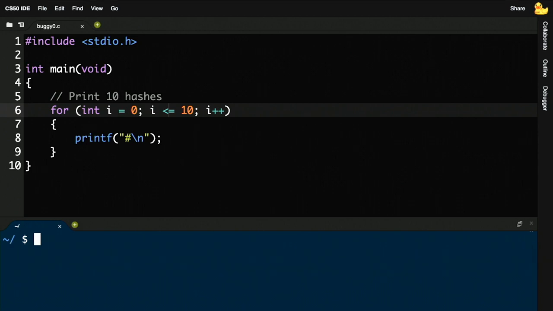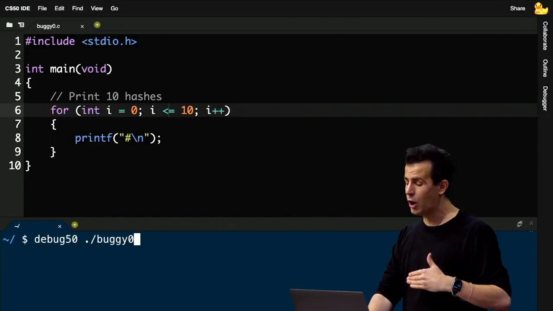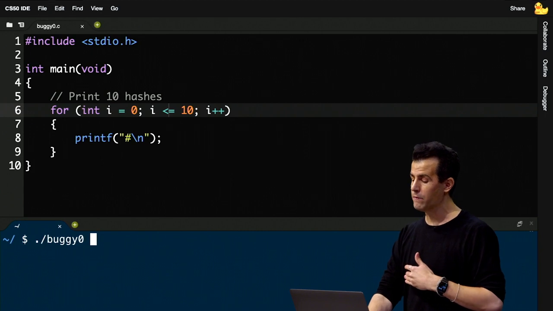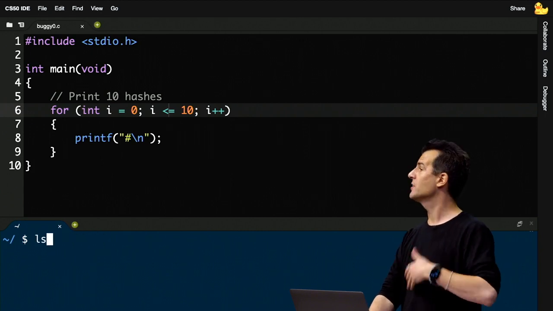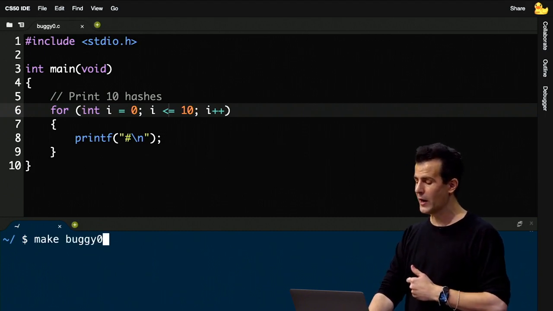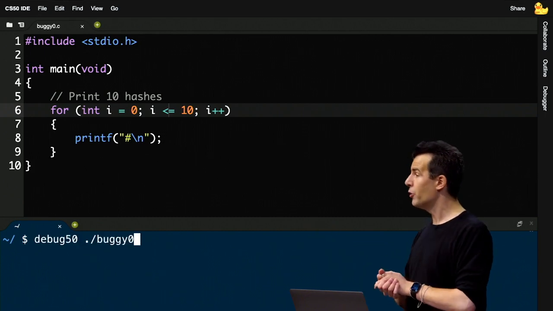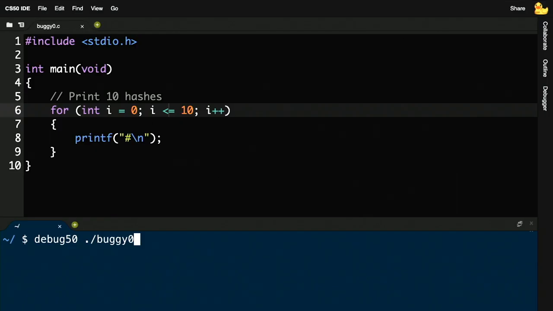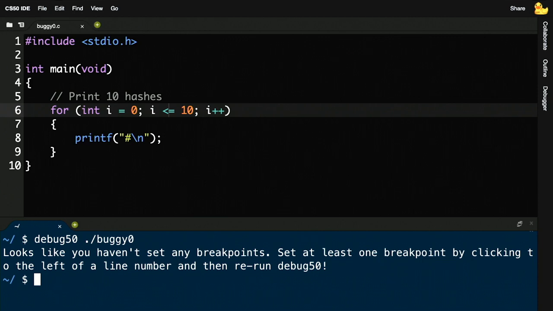Now let me go ahead and run debug50 again. And if you haven't noticed this already, sometimes I seem to type crazy fast. I'm not necessarily typing that fast. I'm going through my history in CS50 IDE. Using your arrow keys up and down, you can scroll back in time for all of the commands you've typed over the past few minutes or hours or even days. And this will just start to save you keystrokes. So I'm going to go ahead and hit up. And now I don't have to bother typing this whole command again. It's a helpful way to just save time. I'm going to go ahead and now hit enter. And now notice this error message. I haven't set any breakpoints.